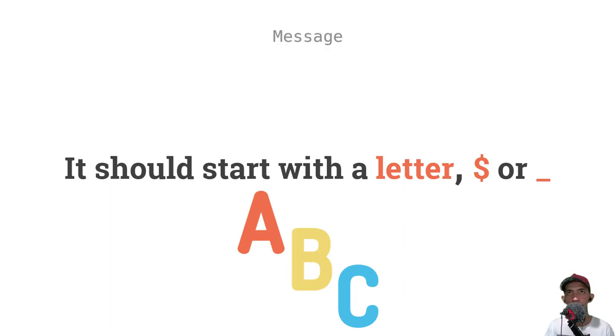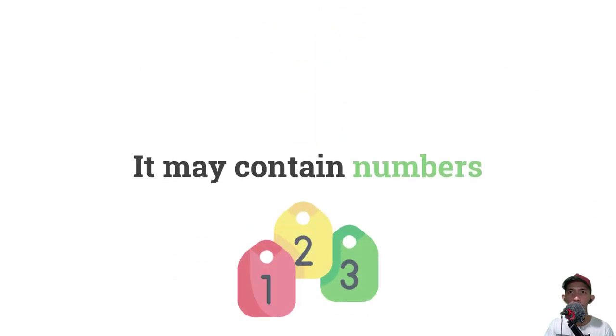So let's say for example, this one. Nagsisimula sa maliit na letter M, $ sign, or underscore. Number 2 na rule is it can contain numbers. So like this one, I love you 143. So meron siyang number sa dulo. Pwede rin naman na nakapagitan dun sa mga letters natin or nakagitna. Pwedeng sa dulo, pwedeng sa gitna, wag lang dun sa beginning.